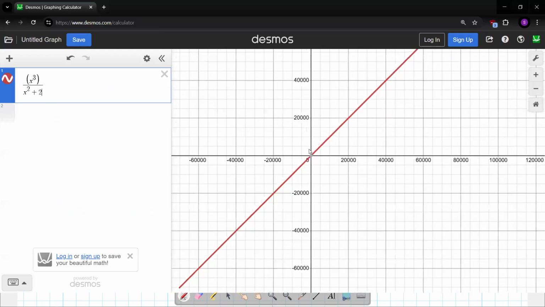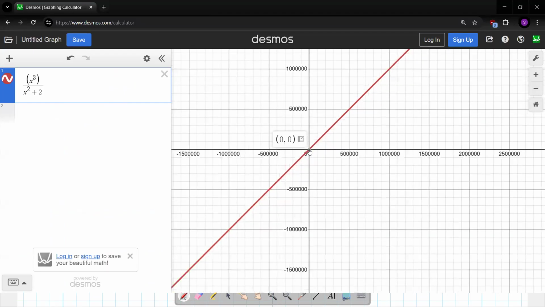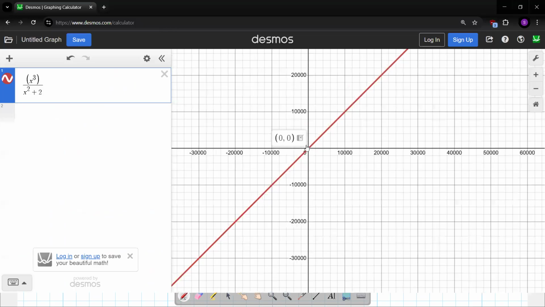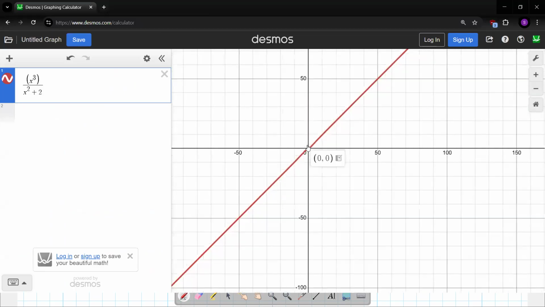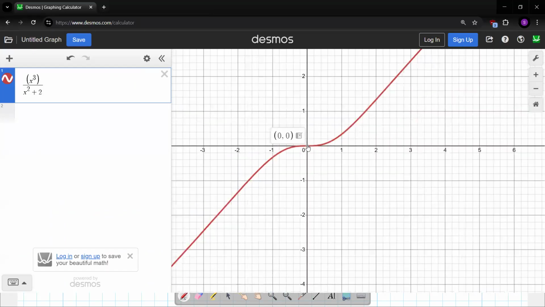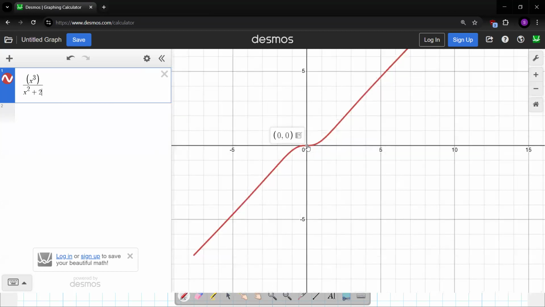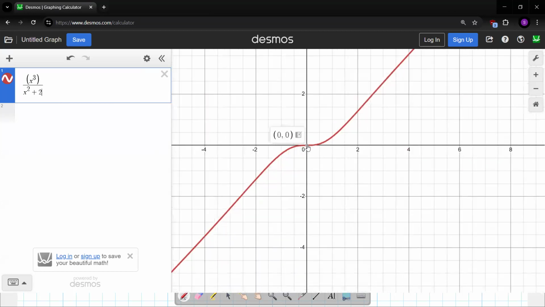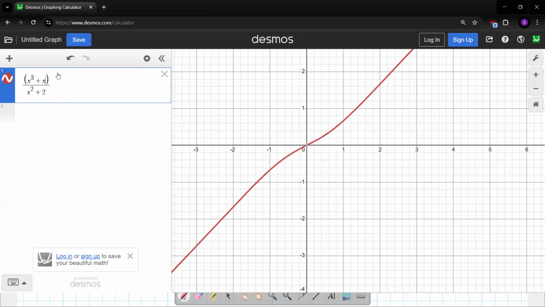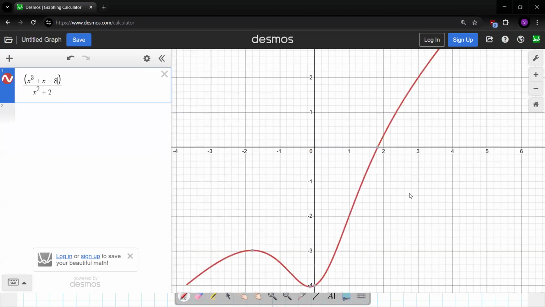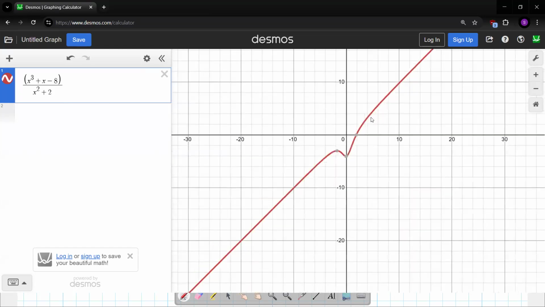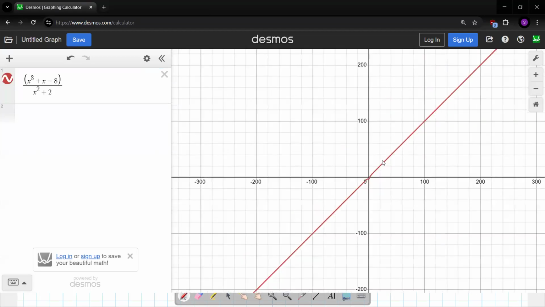So check out this function. Is this right? Can x be 0? Yes, it can. It looks good, though very wonky. A leading coefficient is always going to be slanted. In this, you can see the curves themselves are a bit slanted. Maybe if I add a number here, it'll look a bit better. So just give me a sec. Plus x minus 8, maybe. Okay, something like this.